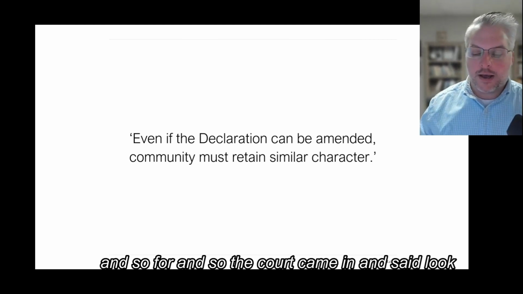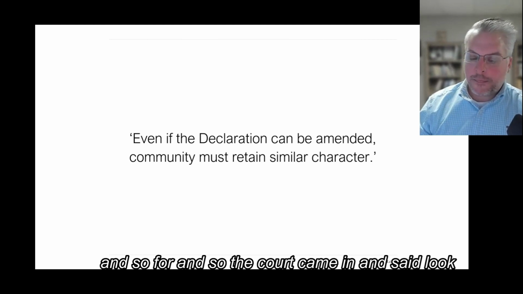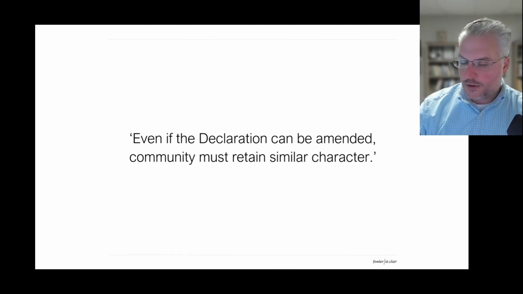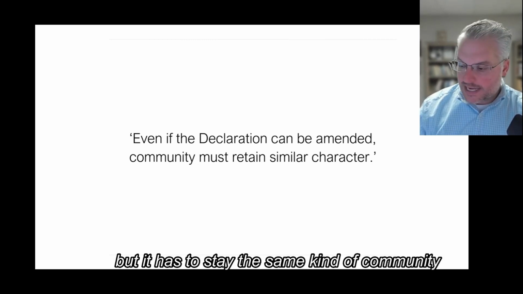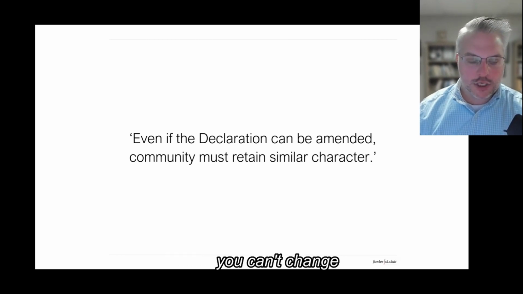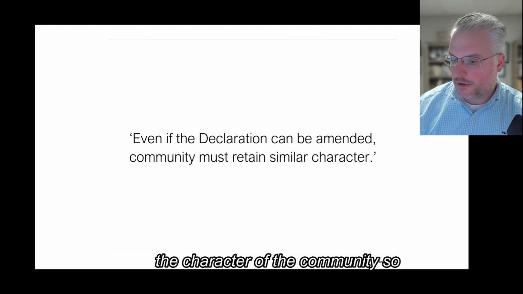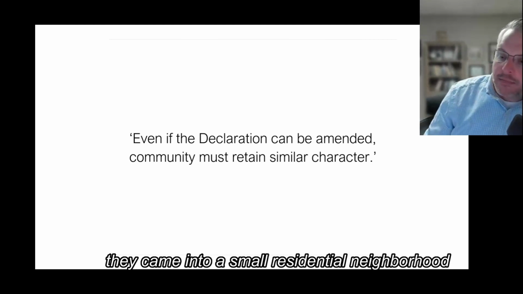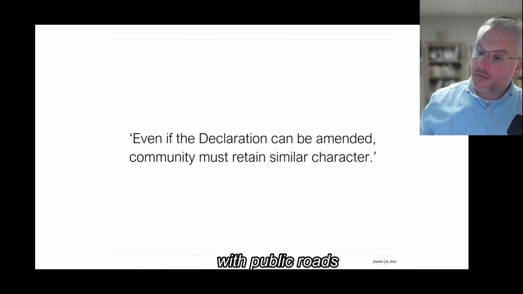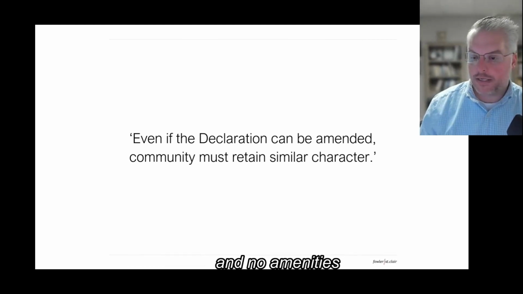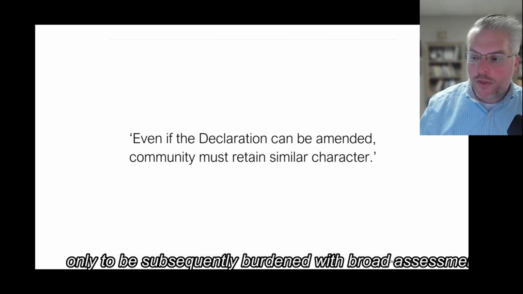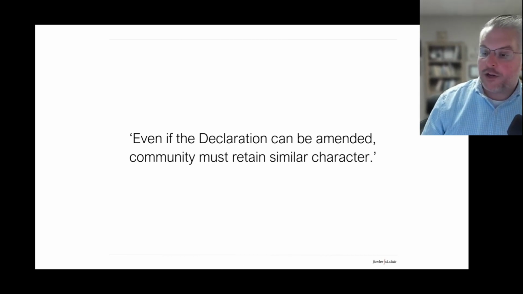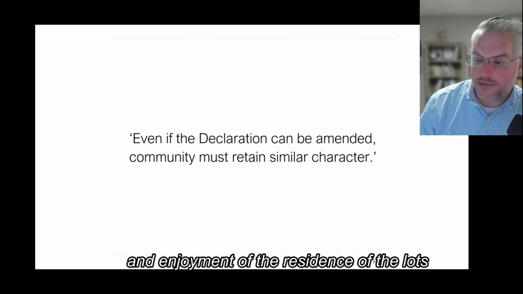And so the court came in and said, look, yeah, the CC&Rs say you can amend to add new restrictions, but it has to stay the same kind of community. You can't change the character of the community. So when the lot owners originally bought, they came into a small residential neighborhood with public roads, no common areas, and no amenities, only to be subsequently burdened with broad assessments for safety, welfare, recreation, health, common benefit, and enjoyment of the residents of the lots.